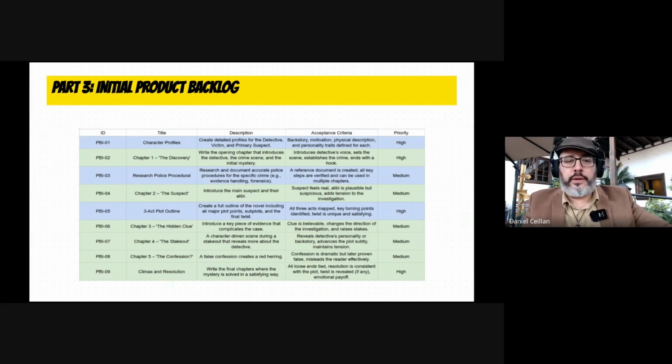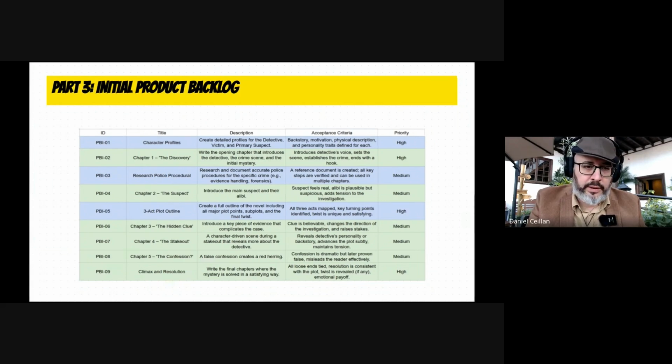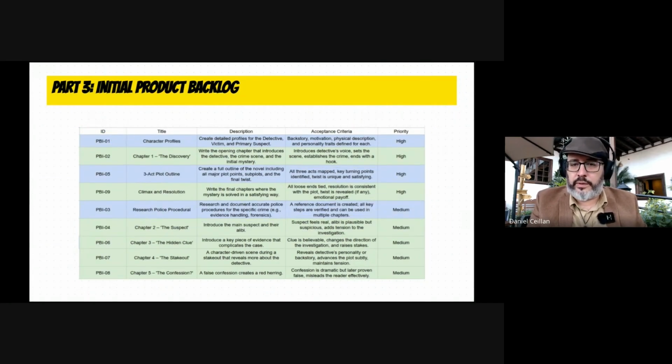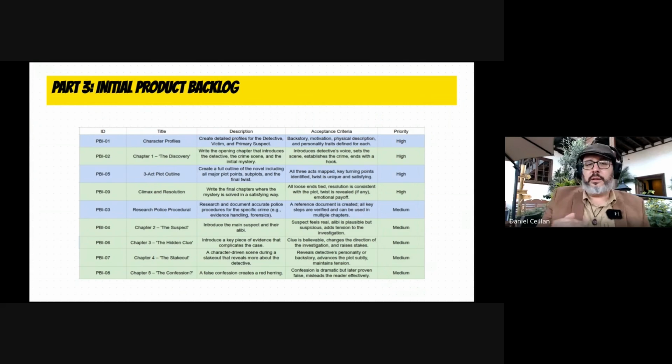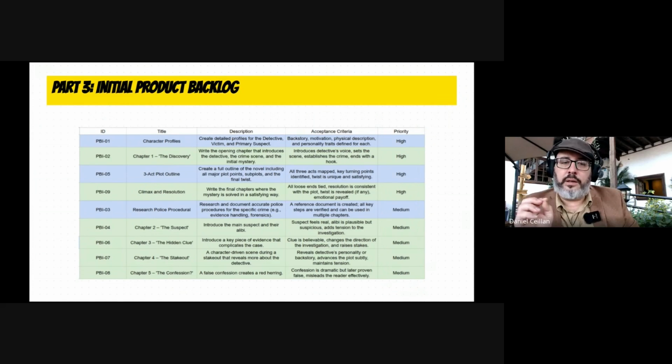This is how the product backlog looks like at the end. Of course, this is sorted by creation, from 1 to 9 in order of creation, but this is not the order of priority. Later on it is ordered by priority or by value delivery. The value is measured on how much impact it has on the customer, and then the product owner prioritizes this. The idea is that the first element that we finish provides us an advantage or a gain from the business perspective. That's why the prioritization is a very strategic decision.